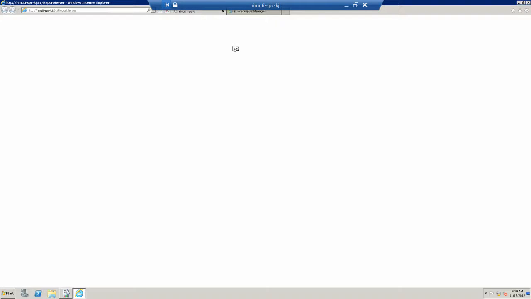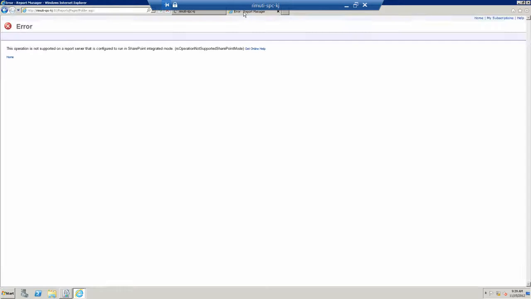Okay, so Report Manager got an error. Does anybody know why that is? Why does Report Manager still not work? Configured everything. Right, because it's not supported in SharePoint mode. In SharePoint mode, your catalog, like I said, is just SharePoint itself. The way you access reports is in a SharePoint document library. The way you manage them is from those document libraries. You don't use Report Manager at all. It's just not a tool you use in SharePoint mode.